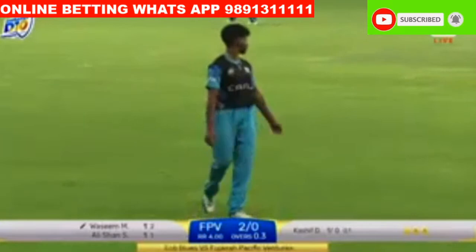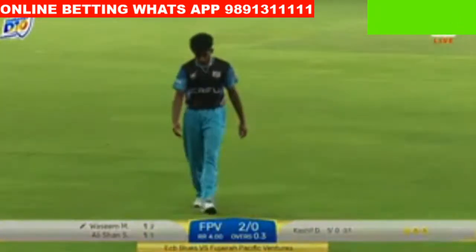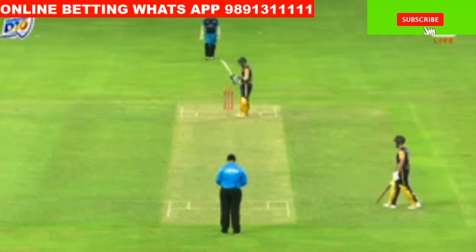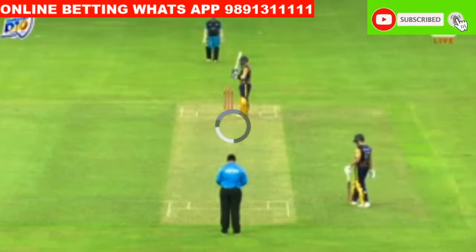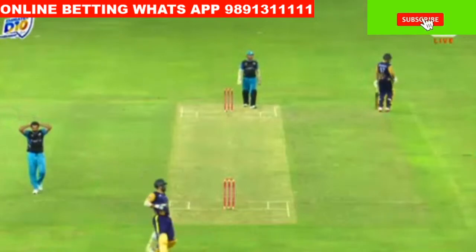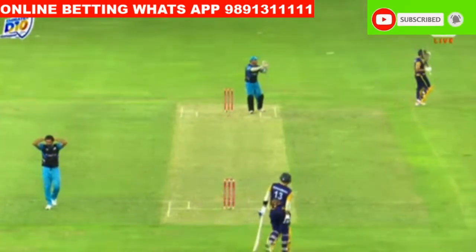Our co-commentator, Neil, is down at the ground, and with him is Robin Singh. They're having a tete-a-tete. Let's take you to that. The Director of Cricket and the coach of Emirates Cricket Board, Mr. Robin Singh. Robin, sir, welcome to the Dubai International Stadium, probably your home ground. Yeah, thank you very much. I think it's the first.